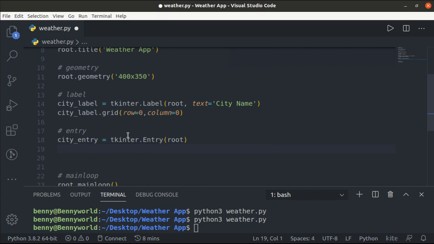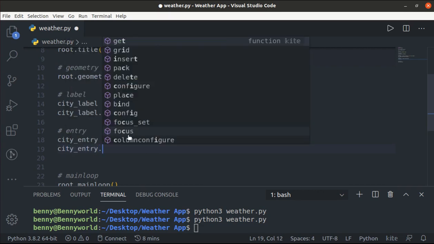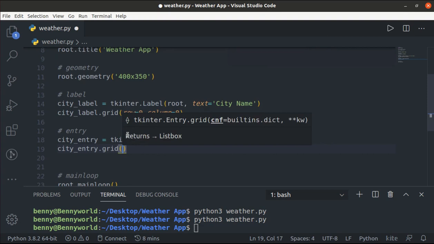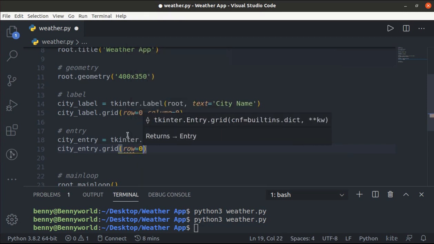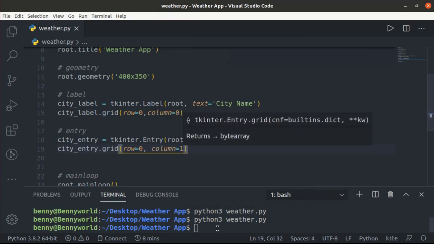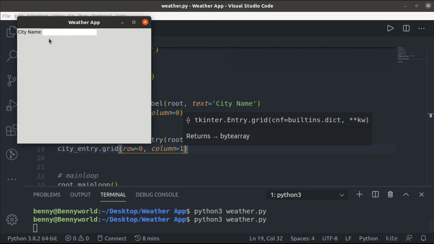Then let's position it using the grid method, in row 0, column 1, just next to the label. If you run this, you see it's in row 0 but column 1, because the label was column 0 and then column 1.